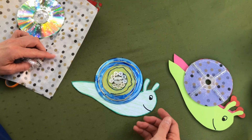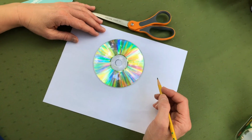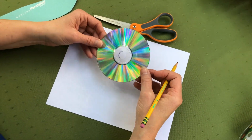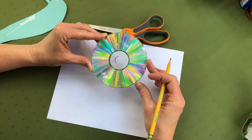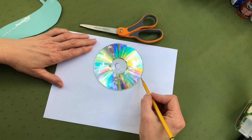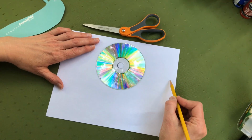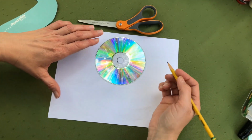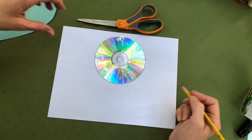Okay? So next, I'm going to show you how I made this snail. And we're going to start with the body. All right, so next we're going to make his body. Okay, so the main thing to think about is you want to think about your CD and how big it is, and you want to make sure that the snail's body is going to stick out pretty far on either side. Okay, so you can draw it by freehanding it with a pencil.